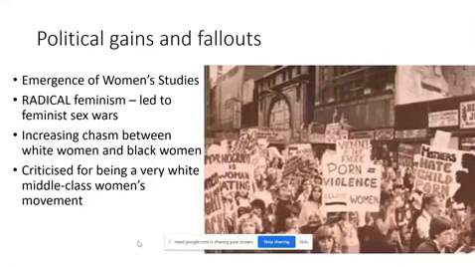Another area was that the mainstream white feminists were heterosexual. So there were lesbians also within that movement, and these lesbians were very critical of the heterosexual feminists because they felt that our fight is against men, and you're sleeping with your enemy at night, and during the day he's your adversary. So how does that happen? So there was also a fallout on that front.